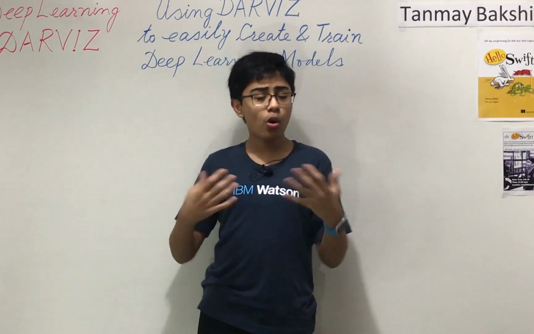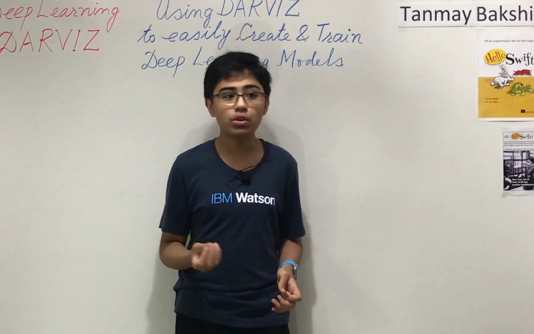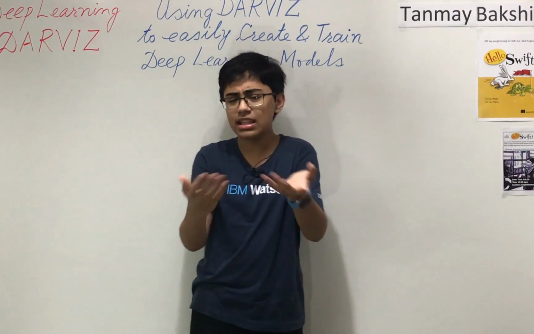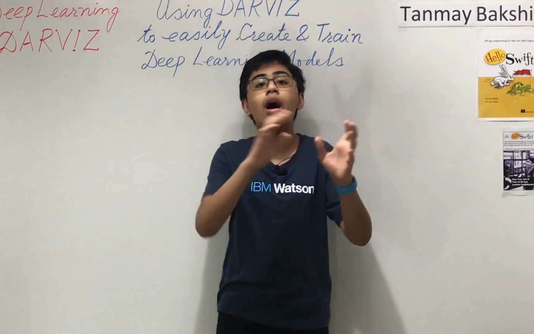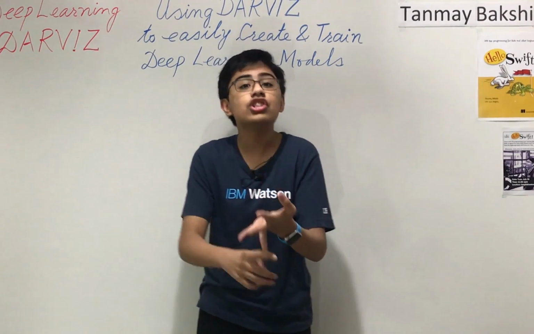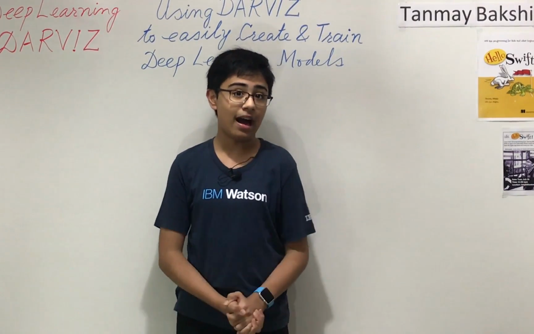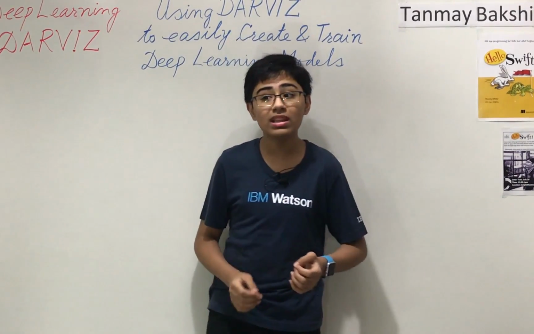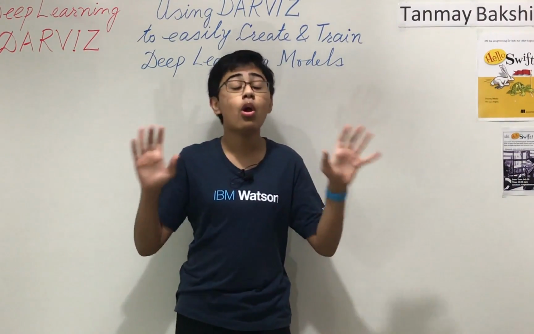Essentially, with DARVIZ, you can create your own deep learning model representations. And so, you can actually drag and drop individual widgets, much like in a Node-RED flow, you can actually drag in these boxes, and these boxes can be convolutional layers, pooling layers, activation layers, dense layers. All these different layers are supported by this API. And so in essence, you can drag in all these boxes, you can make connections between them, you can make parallel layers, you can do a lot of different things with DARVIZ.